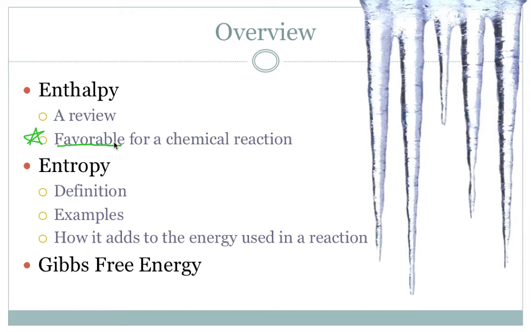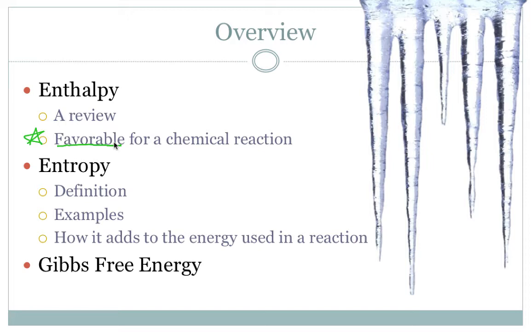Once we finish our review of enthalpy, we'll discuss the new topic in this video, the other half of the thermodynamic world, which is entropy. We'll define what entropy is, being a very difficult concept to wrap your head around. We'll follow that up with some examples to help you think about what it means to have a positive or negative entropy. Last but not least, just like the conversation in enthalpy, we'll finish up with a discussion of how this adds to the favorability of a chemical reaction happening or not happening.